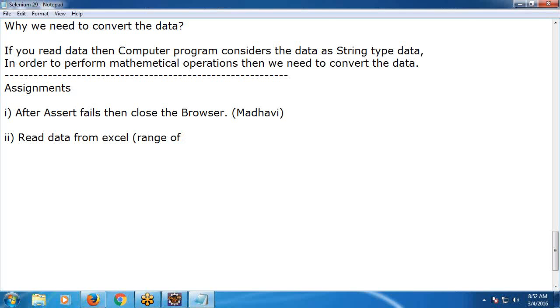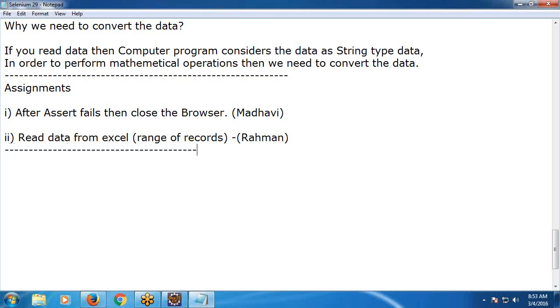Today we read all records. Next, read a range of records, using column headers also. Suppose there is one column header and 10 records, 10 usernames and 10 passwords, but we want to read the 4th record to the 8th record. That is a range of records. Okay? Yes, sir. This is for you.